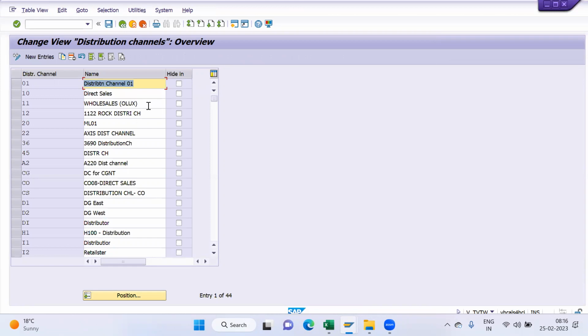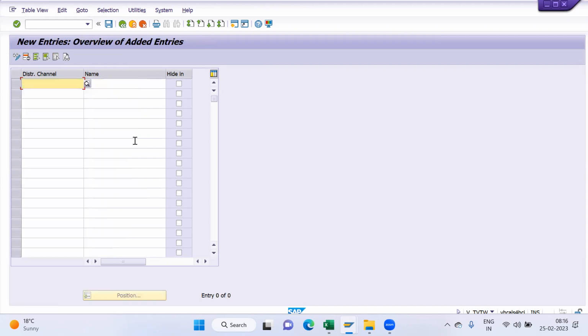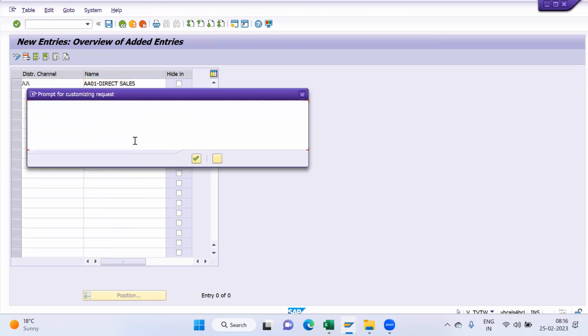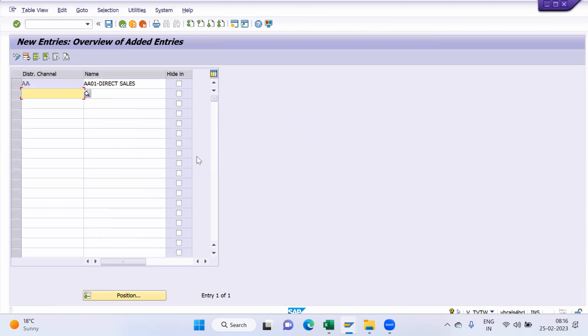This distribution channel means the channel through which material is transferred to the customer. AA01 is, when you say direct sales, we can take. Direct sales means the customer will come and take our product. That is that type of sales.